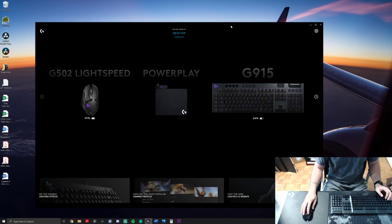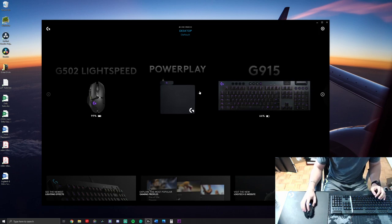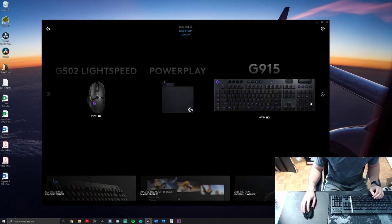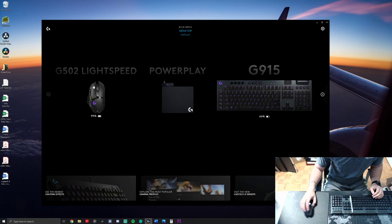G Hub is Logitech G's own program, and as you can see, all the gaming products are under here. So I have the G502 that we'll be talking about today, the Power Play Mat, the G915, and the G560. So you can go in and customize all the stuff. You've also got active profiles up there.